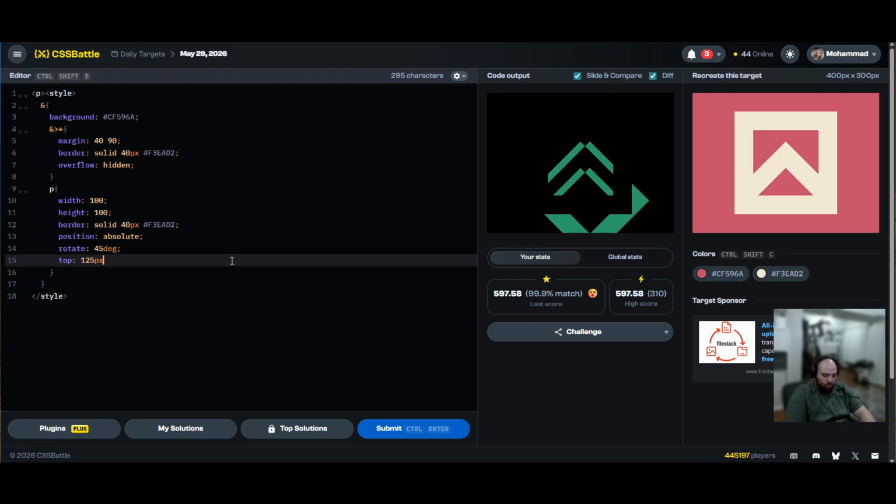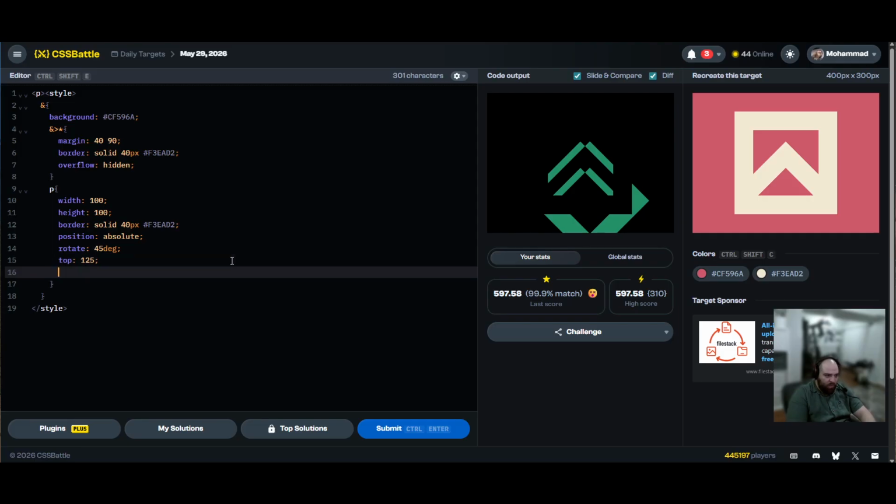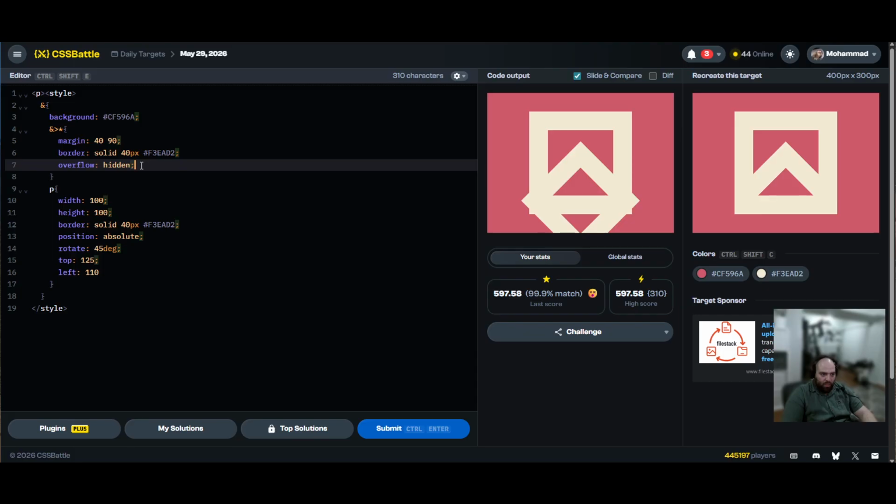Okay, perfect. And then 45 is this way, so I need to go with, I don't know, left 50px, 70, 80, 90, 100, 110. Why isn't my overflow hidden working?